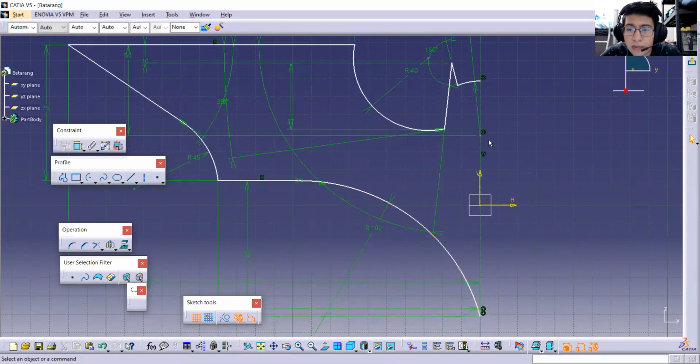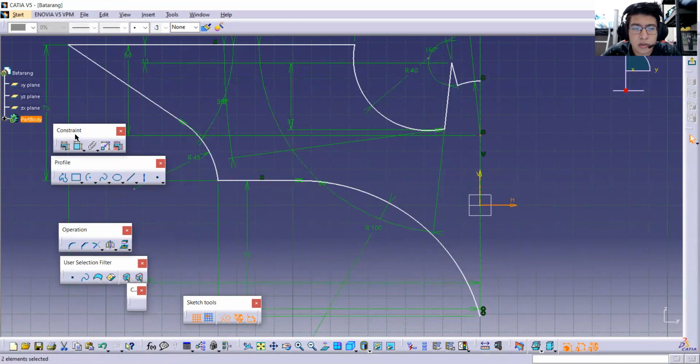So we have to click right here in the center of the first arc, hold the control key, select this axis of the origin of the plane, click right here.